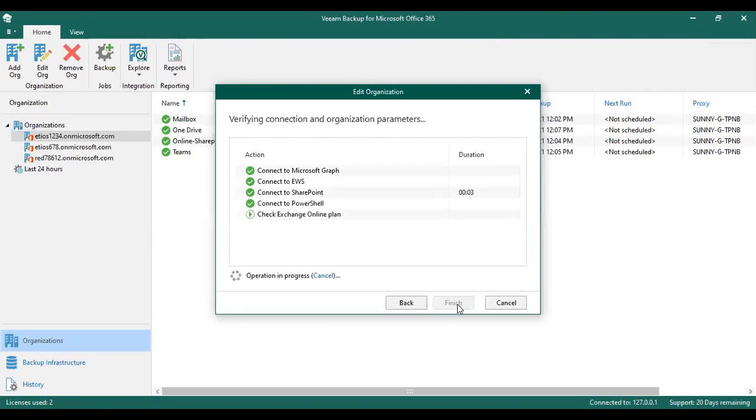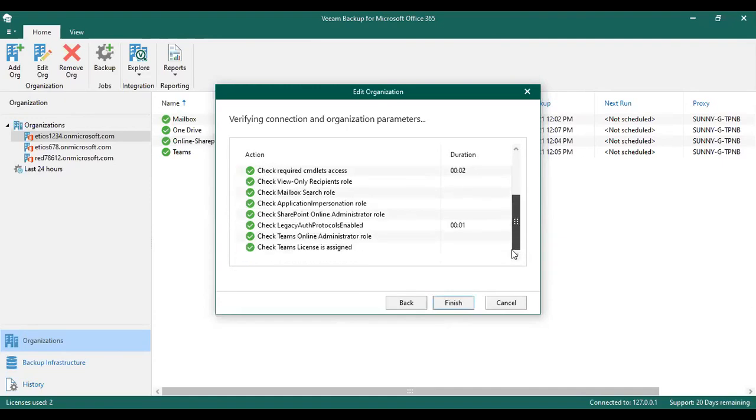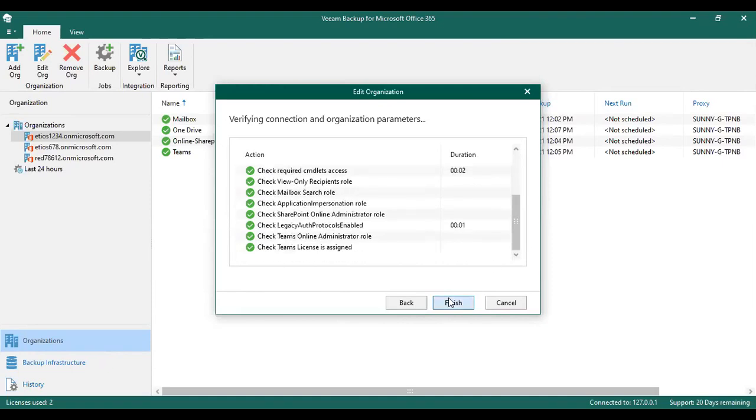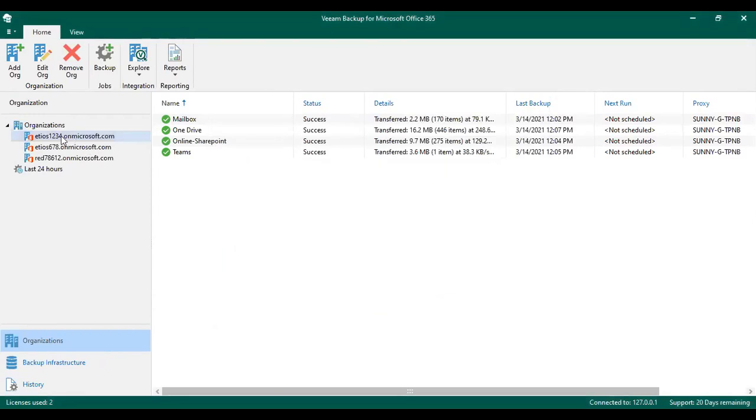So when it goes to Office 365 tenant, depending on the permissions which you have allowed, it will see all those permissions. So you can see what all things it is doing, right? So it checks for all the permission roles and all. If everything is green, green, green, green, it means you have a good amount of permissions and everything is good to go. Click on finish. Once you click on finish, this will be added here like this. So you can see your organization here, right?